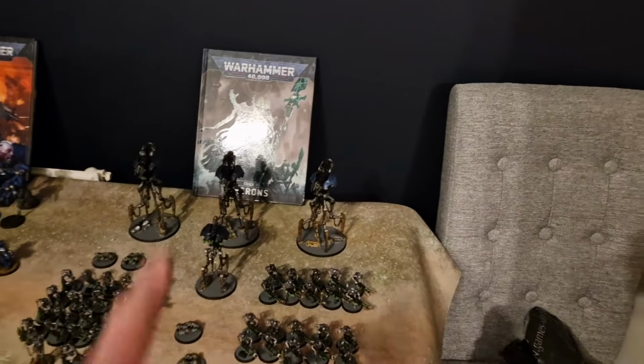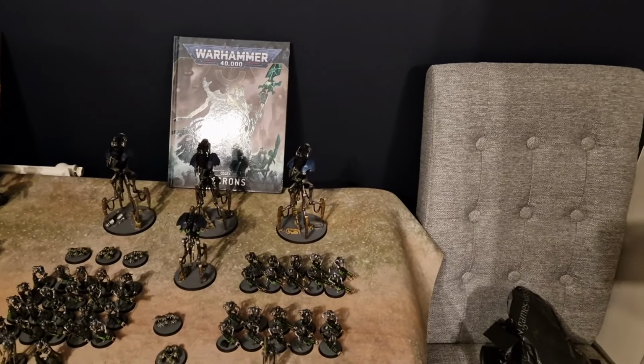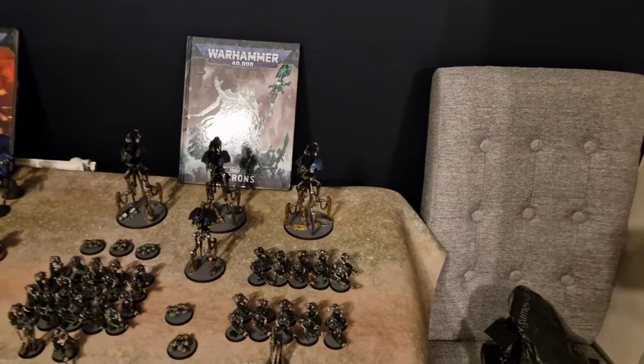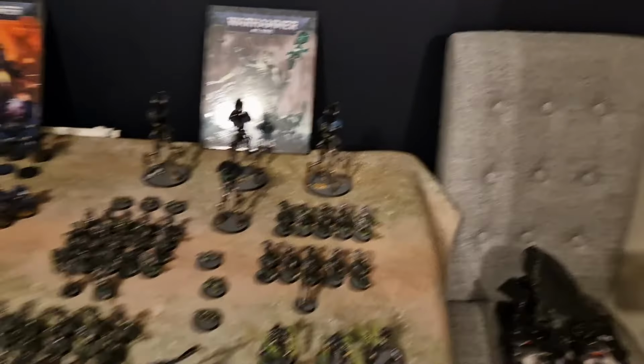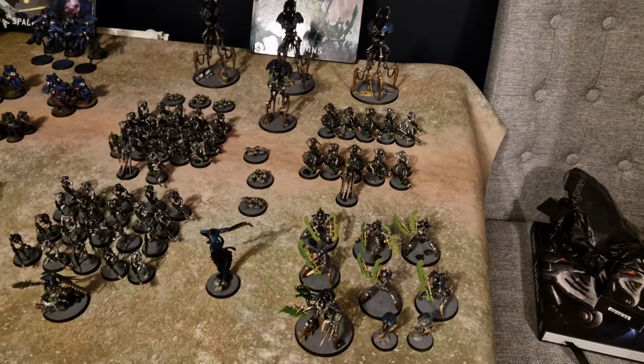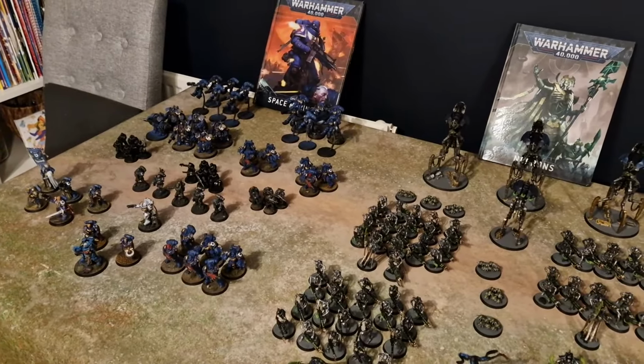So 3 Canoptic Doomstalkers with the Doomsday Blasters rerolling all hits because they only hit on 4s, you see, unless they stay still, and then I can hit on 3s, but hitting on 4s with rerolls is nice. So that is the list. Let's see how it does against that filth, and let's see if Necrons are balanced now, I guess.